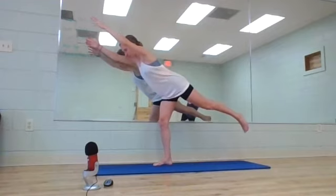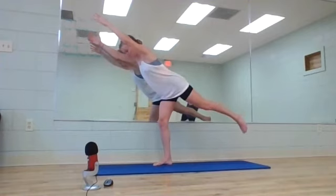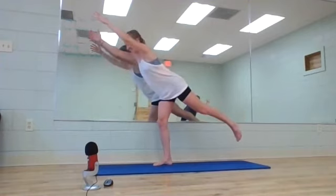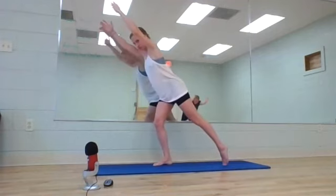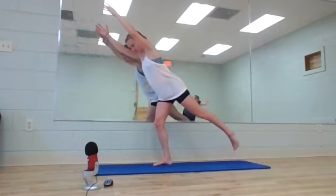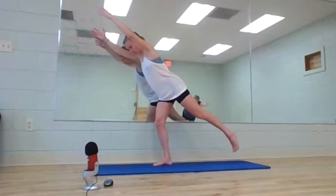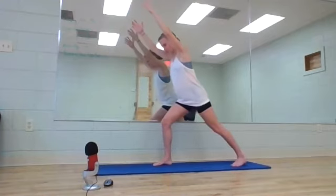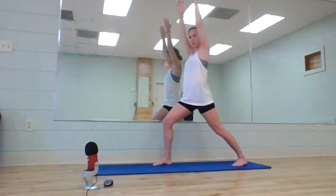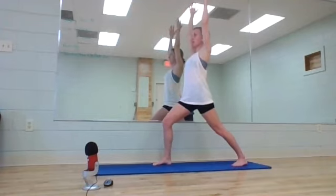Give it 5 deep breaths. It's all right. If you need to, you can just settle your toe back down. That way you have your balance. And once you reach that 5th breath, we are going to place that foot down. We're going to transition into warrior here into a lunge. So back foot's going to go down. Hands are going to come up still.